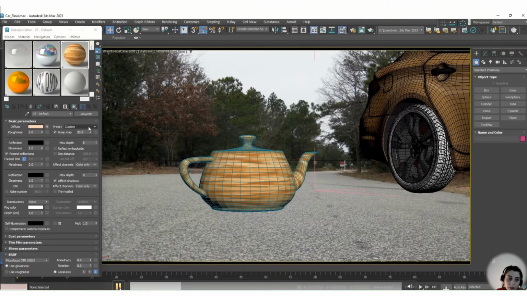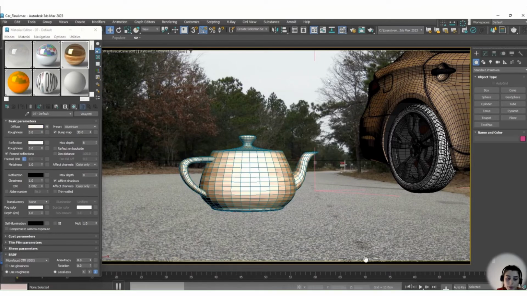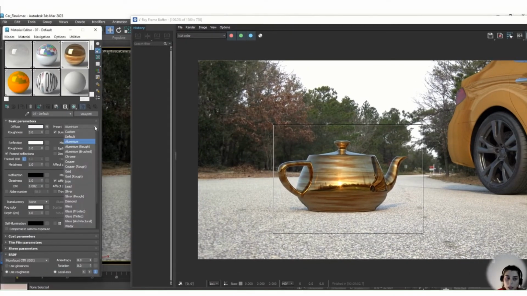It is the roughness. And in Vray 5, we have different options for choosing the ready materials for aluminum, for example, for metal and other things. You can pick up one of them and have a good, high quality material. It's up to you to use them.